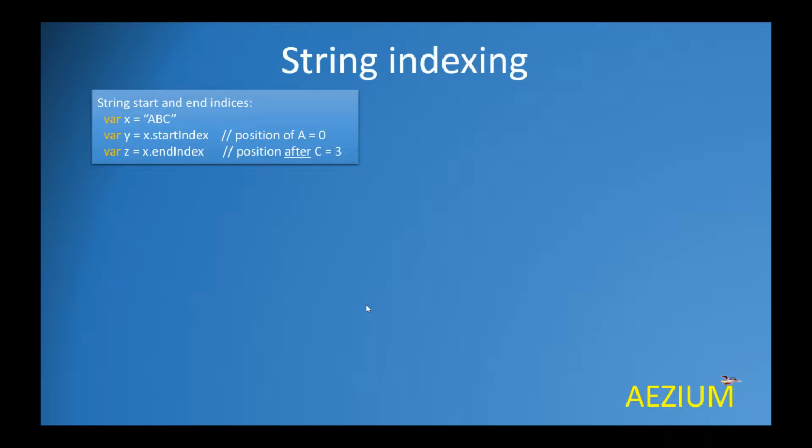Any given string has some type of indexing associated with it.